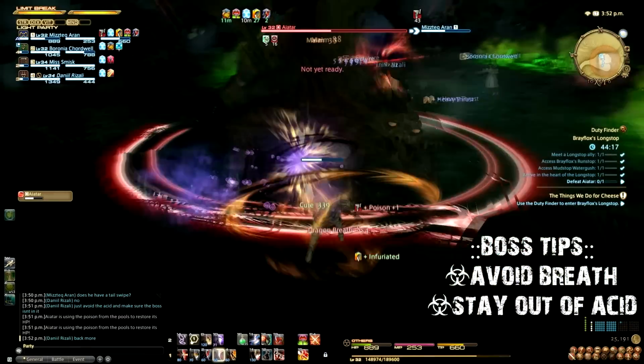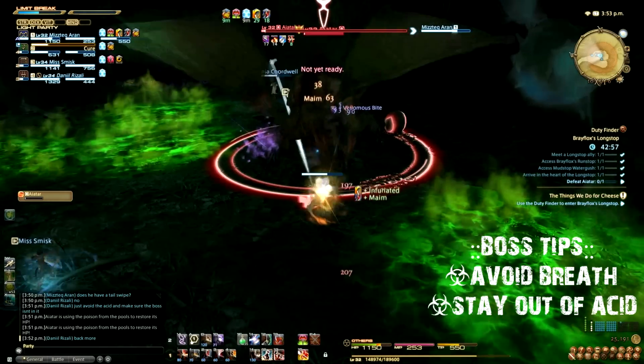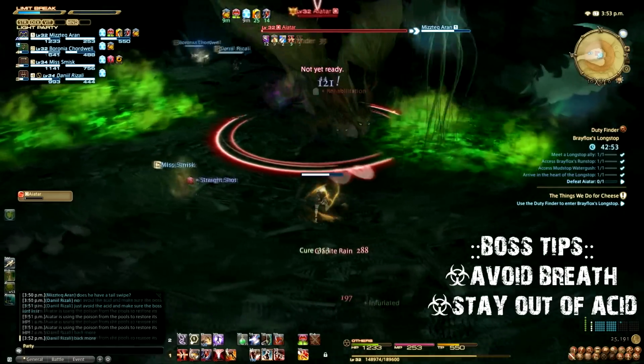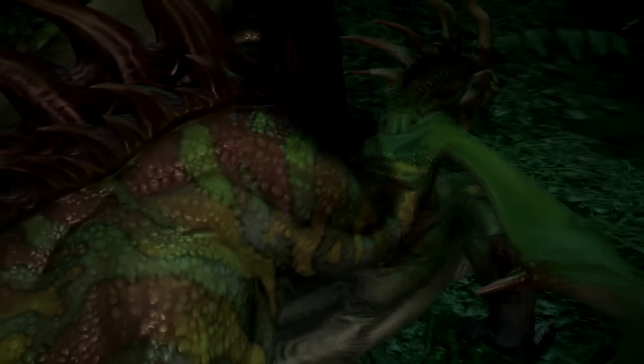Originally, I assumed the puddles persisted through to the end of the fight, giving the boss a softened rage timer, but it does seem that they disappear after some time. If your DPS is good enough, the boss should die before you get overwhelmed by the puddles. There you go. Brayflox's Longstop. You can chalk this one up on the Dragon Slayed list and carry on.